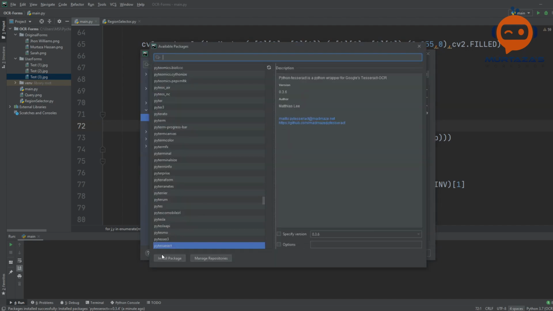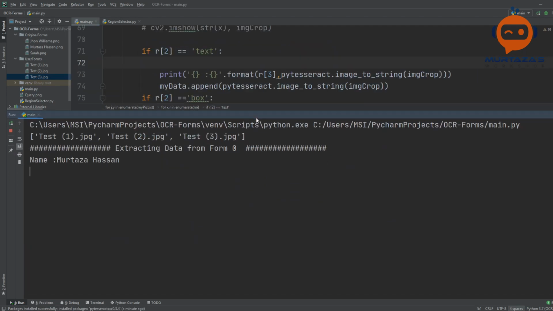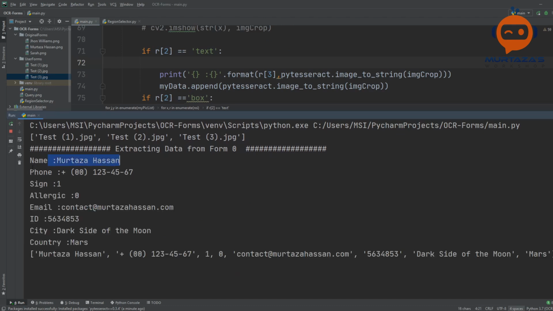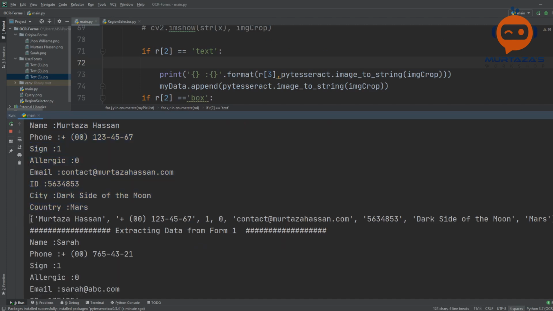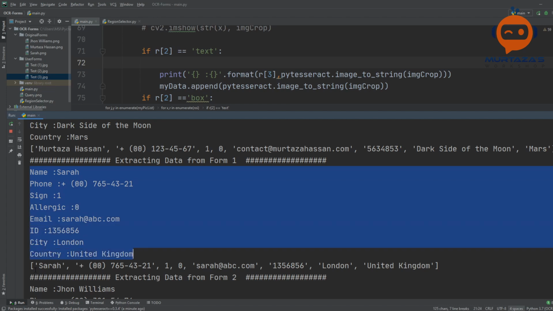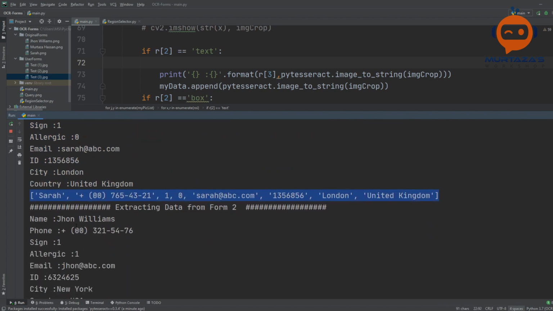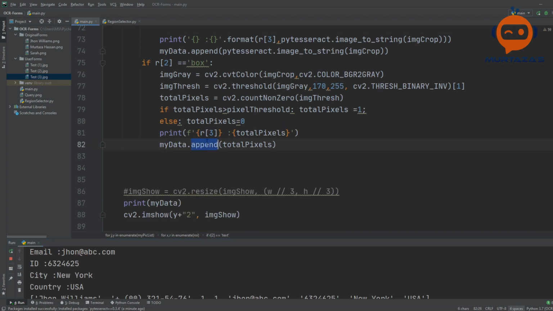So if you just double click and specify the version, here I chose 0.34, and now it works perfectly. So if I run this now, you will see that we have the name without any spacing or new line and all of the information, and this is the data that we are saving at the end of our loop, and then it goes to the next one. It detects all the text, saves it to my data, and then it goes to the next one. But the thing is that our data is not being actually saved, it's just been appended to my data.